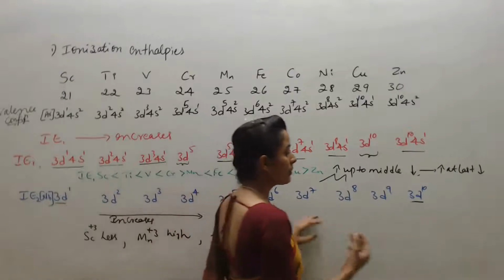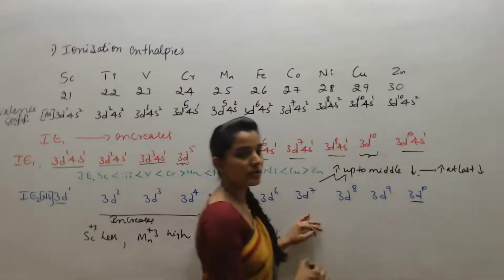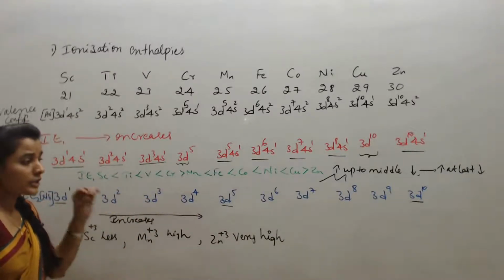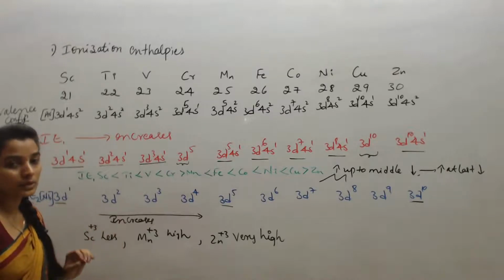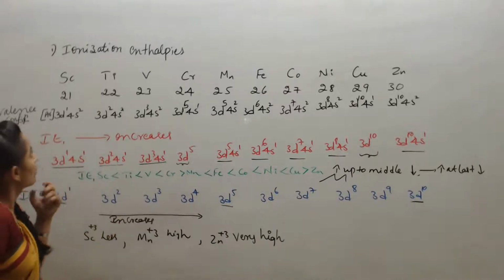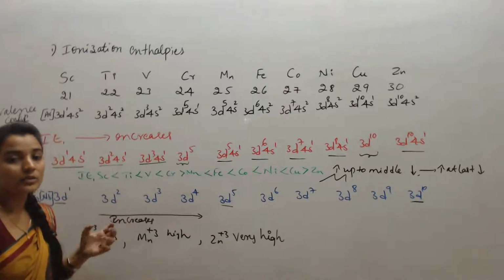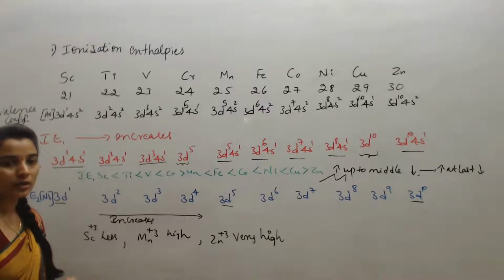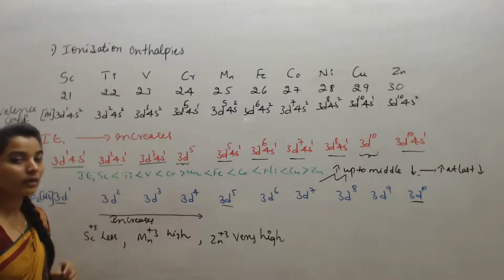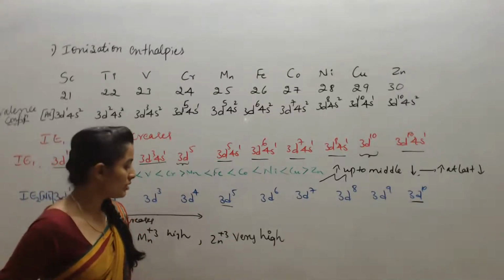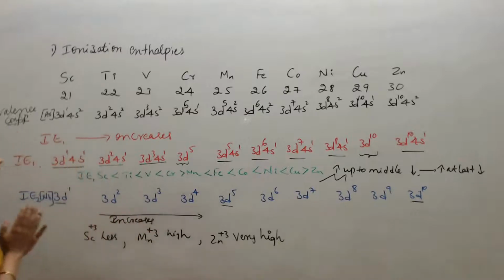Why, students? Because, so listen, this is d10 configuration, correct? D10 configuration means it is completely stable. It is very tough to break that stability. To break the stability, we require more energy, because after all, ionization energy is nothing but the energy required to remove the electron from the outermost shell. In that 3d10 stable configuration we require much more energy to break the bond. So that's why zinc plus 3 has very high ionization energy. Okay, this is all about ionization energy 1, 2 and 3.